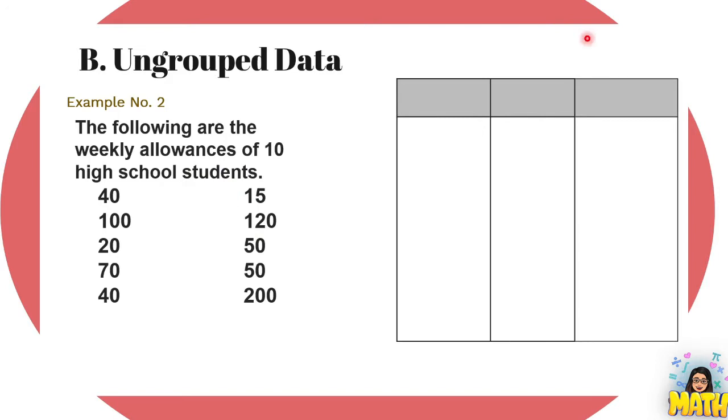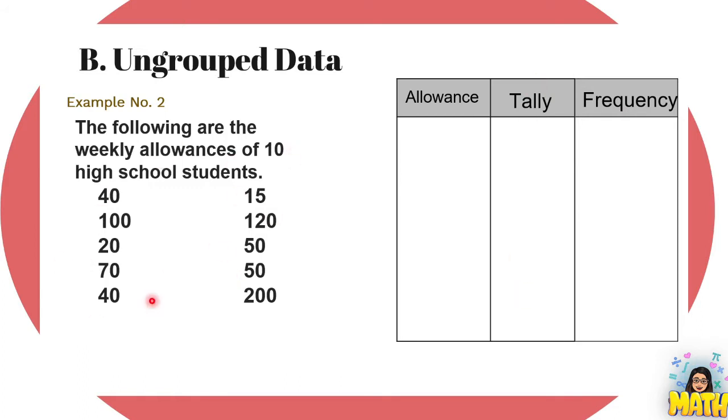If we're going to put it in a frequency table, we can have three columns. The first column is for variable that we have, or ano nga ba yung data na kinuha natin. So that is the allowance. Second column is for tally, and third is for frequency. The tally column will simply help us in counting the number of occurrences of the data. So after we tally it, we put the final number in the frequency column. Itong tally column na to ay optional lamang. Depende kung gusto nyong ipakita or hindi.